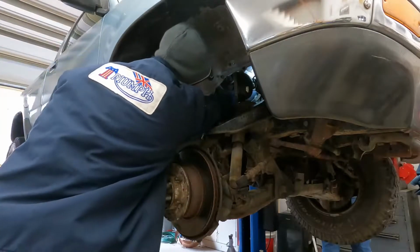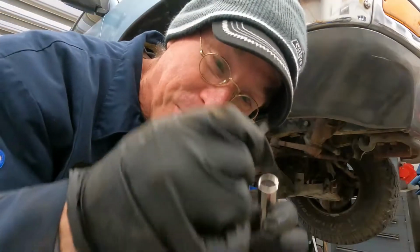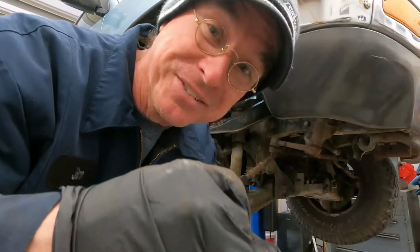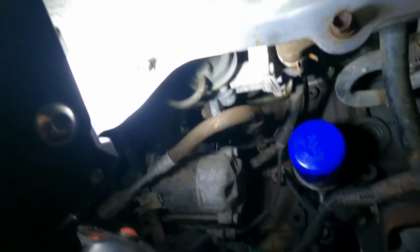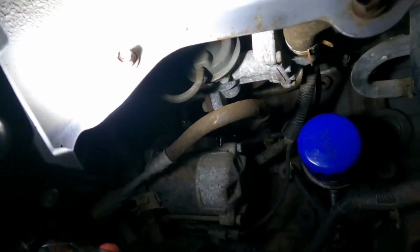Just for the record, it went in a lot easier than it came out. Meanwhile, installing my friction tape on the head of the bolt, to keep it from, you know what I'm doing. Fuel filter installed. You can kind of see it back there.